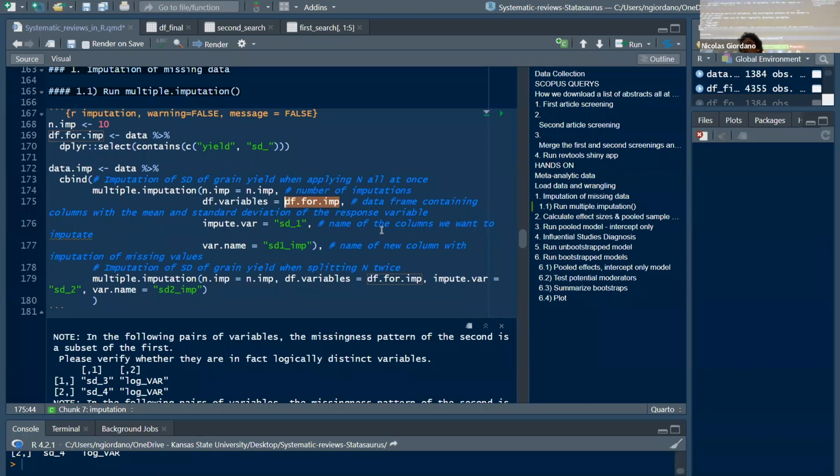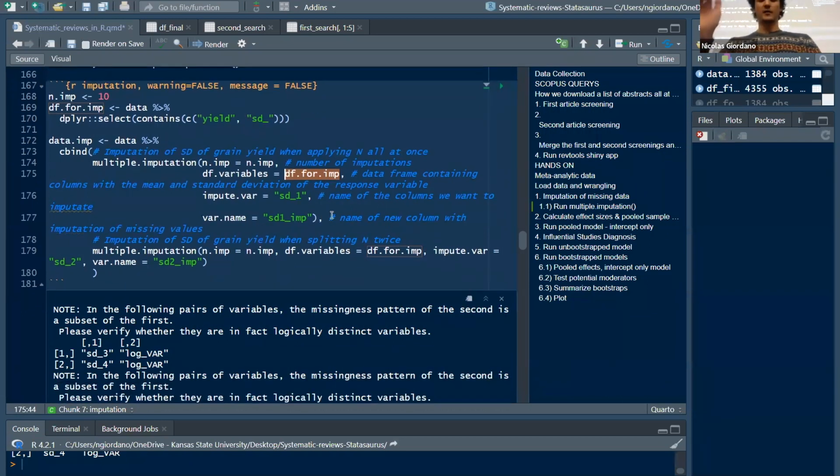Then you rerun the function for your protein: you select the columns that contain the protein control, the protein sulfur fertilized, and the standard deviation for the control and fertilized, and run this multiple imputation function.